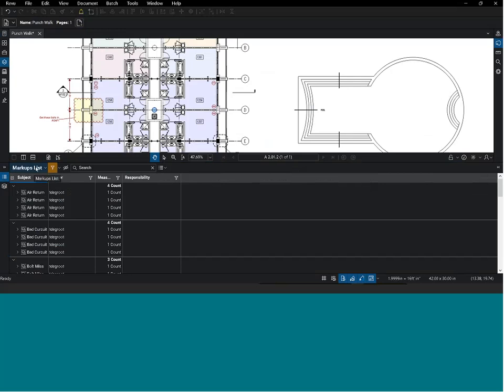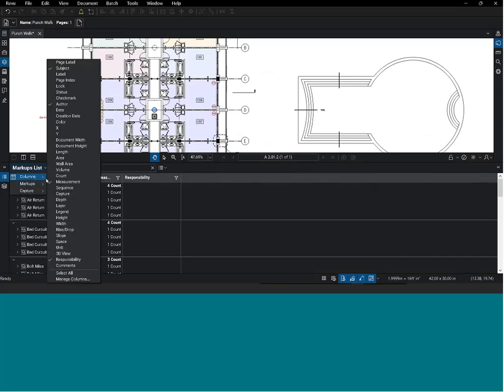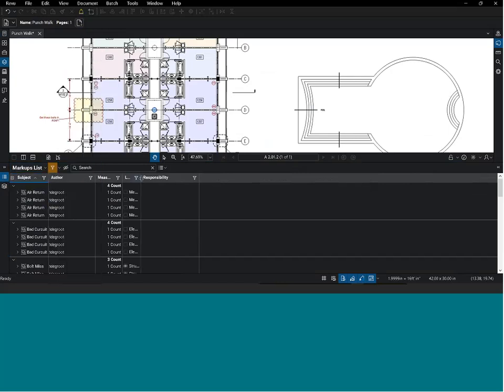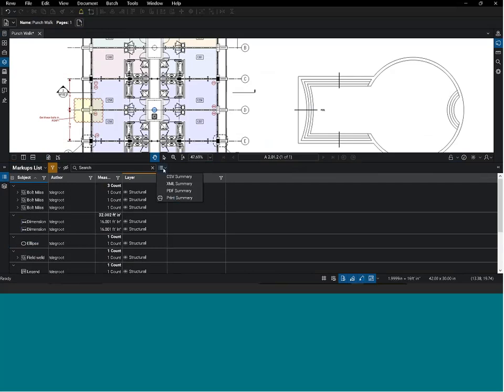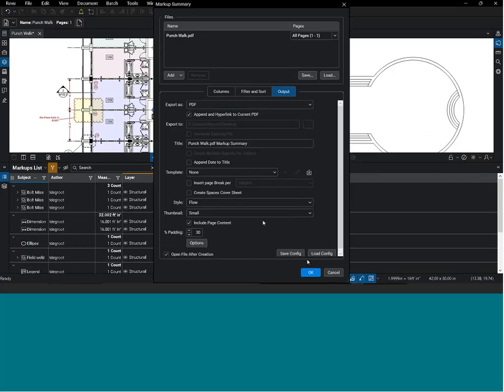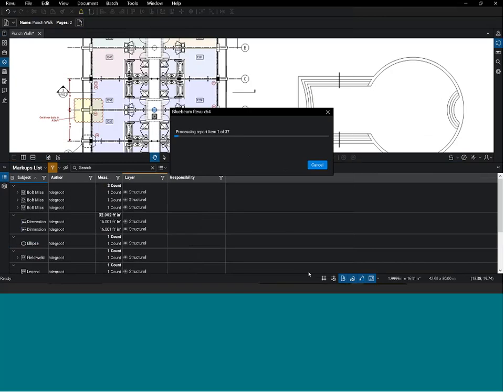I want to turn on my layers first. So I'm going to turn on my layers. I'll show that, and then I'm going to filter to show only my structural. And now I can create a summary of that punch walk for my structural team. Run a report. It's going to put all those and add it to that document.